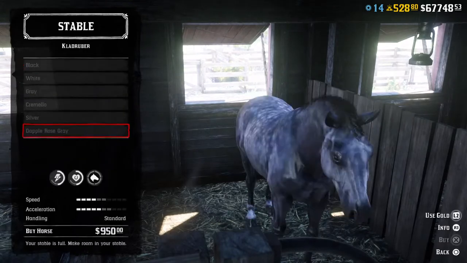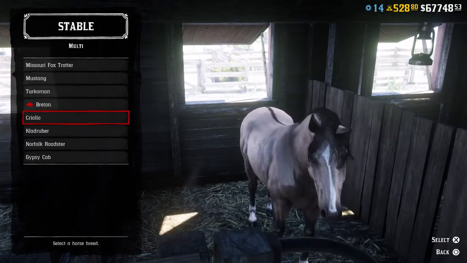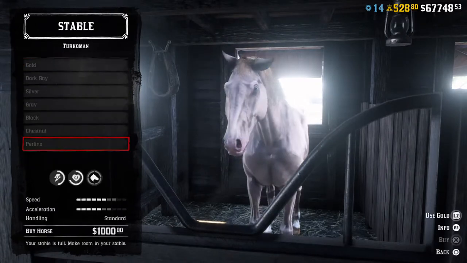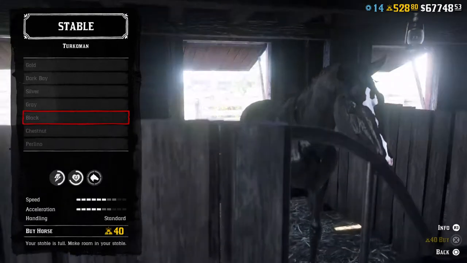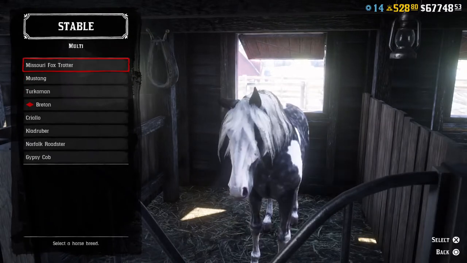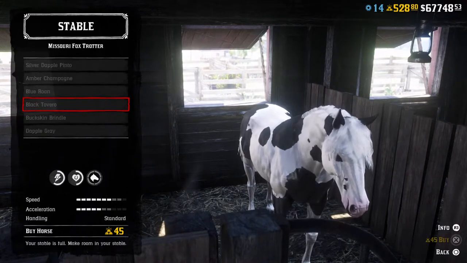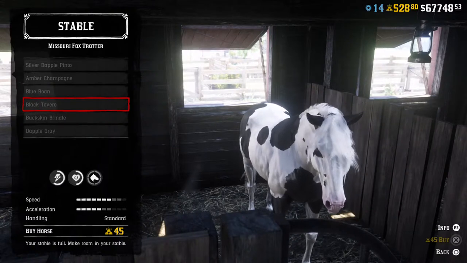This one's pretty good. He does spook easy though. The Criollo is fast when you get it open. He has nice stamina. The Turkoman is good. I think you can buy these, but they're expensive. They're a really nice horse if it's open to you. The Fox Trotter is pretty good too, but they spook. It's not a really good horse for scary areas, like having a panther going after you. The horse will kick you off, or with any kind of alligator.